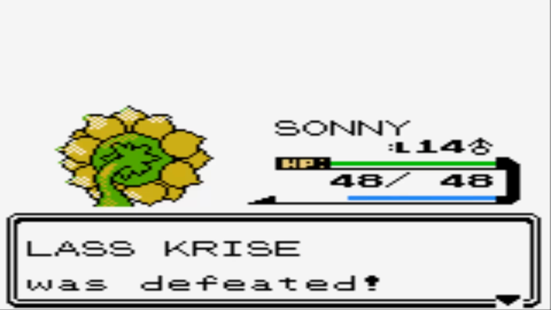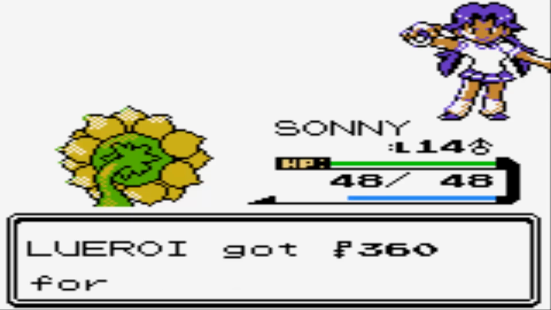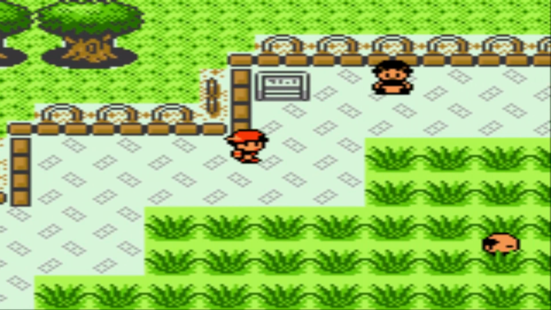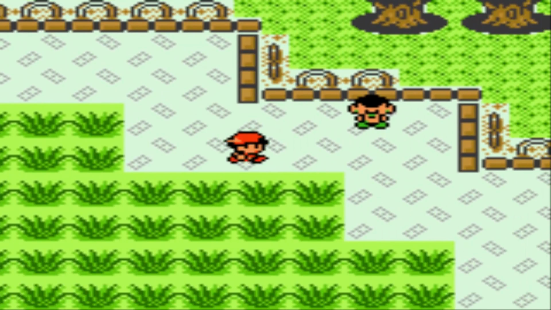credit for. So yeah, I definitely encourage you guys all to try out the same strategy as me, and let me know how it goes using a Sunflora. And we do have one more trainer over here, and I'll skip him for a moment. He has a Raichu, and I'll just save him for later.